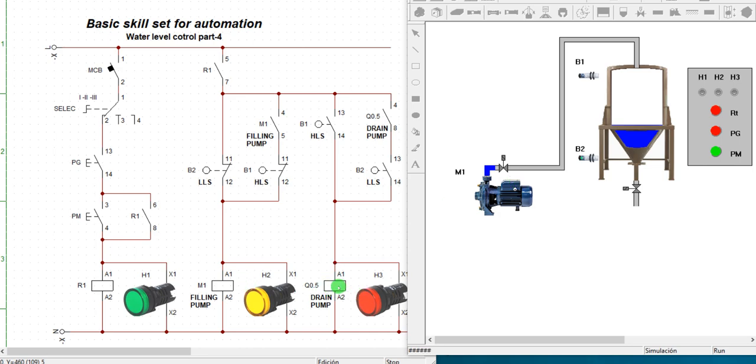Look at them here. This one is for draining. This valve will open for the water to drain. Then this one is the filling pump. So this one is the draining actuator, then this one is filling. So let's now simulate, so I see the movement of water. Then I use this one as my HMI panel, so that I can operate from here as well, from a long distance.